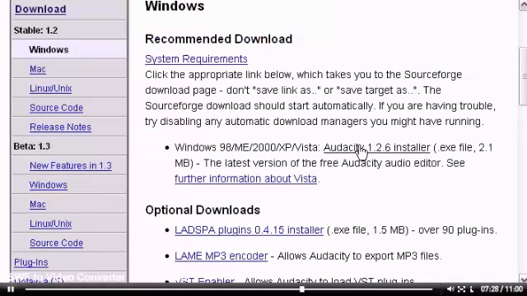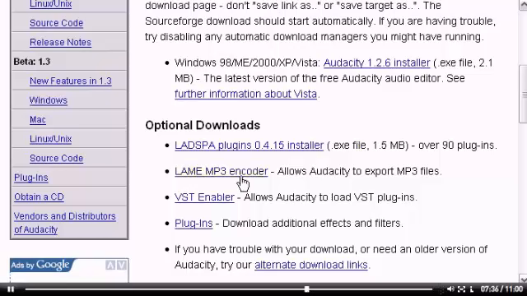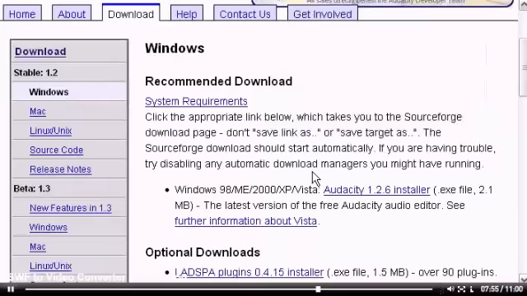And what you're going to need is this installation file, and you're going to need the LAME MP3 encoder. The reason you need that is that once you convert to an MP3 file, that's what Audacity is going to use to convert whatever audio into MP3. So download this file, and that's it.